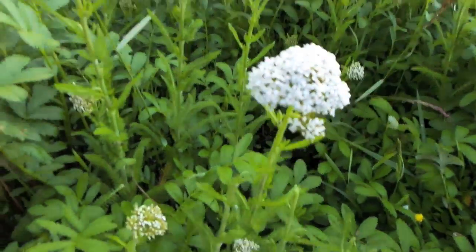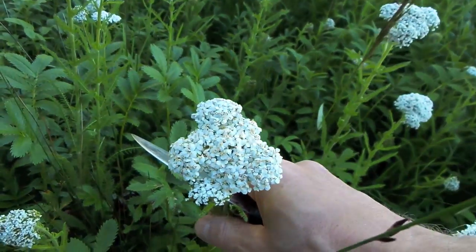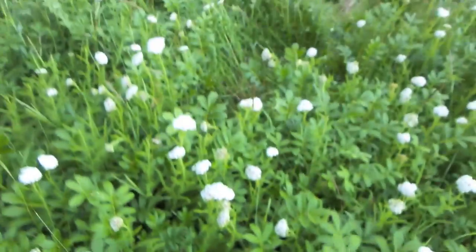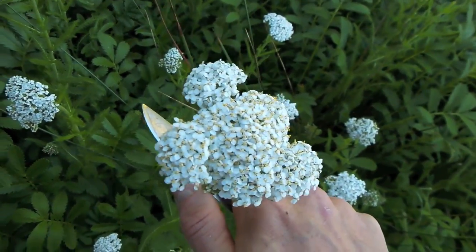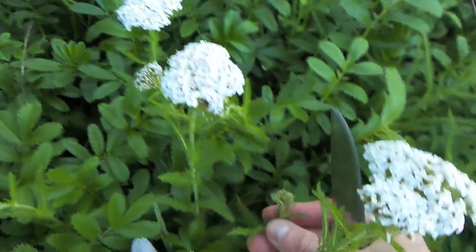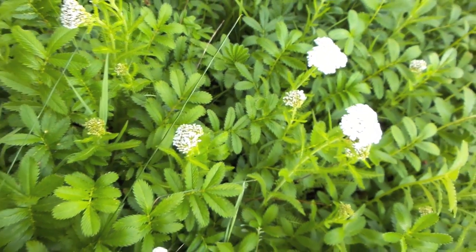So, I wonder if you can. Might have to go in the sunshine. Anyway, this one doesn't look super good. That one does look good. So we're just going to leave some of the ones that are past prime and take the best. Okay, so here's a good one. That's like a pretty much 100% in the prime condition. So that one's unflowered. That one's just opening. And just opening. Some of these may be past.